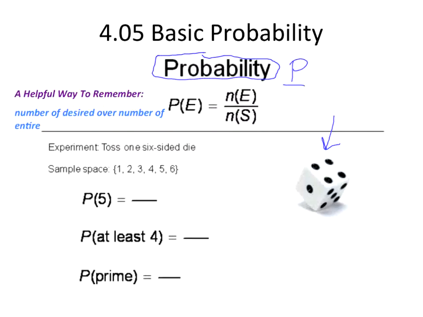So if what I'm asking you for is probability, probability is represented as a fraction. So it says it's n of E over n of S. So what does that really mean? What do we want to have happen over how many possibilities do we have? So whenever we're making our fraction, the top is what we want to have happen. So for instance, the probability of rolling a 5. What do I want to have happen? I want to roll a 5. How many 5s are there on a dice? 1. Perfect. So the 1 is going to go on top because that's my desired outcome.